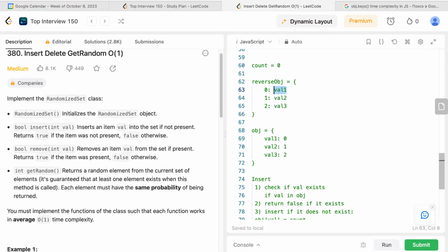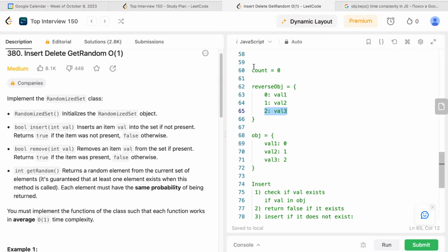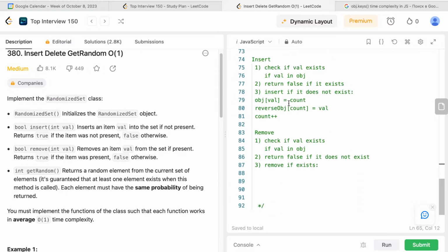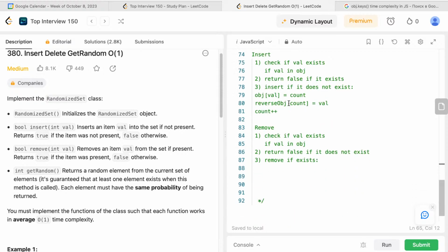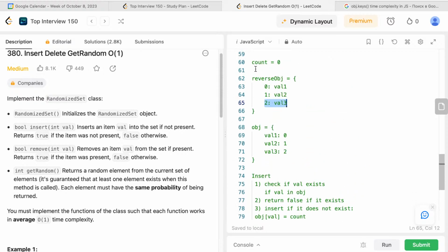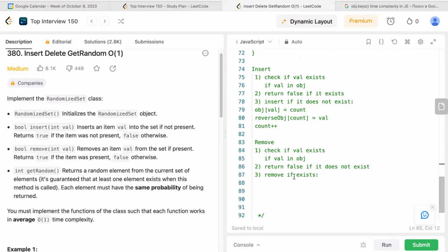So what I will suggest is when I remove value 1, I will actually replace it with value 3 and remove the last added index, last added count, and decrement my count, and that should solve problems with some numbers not appearing in the middle of the array. And my count will always be reliable, because it should be better that way.